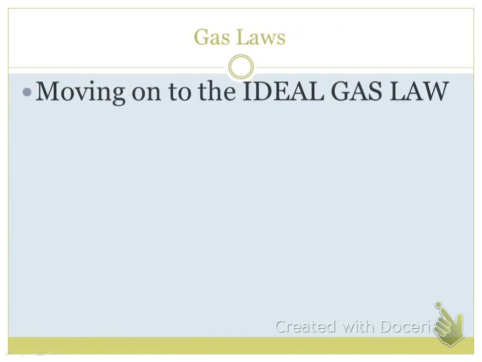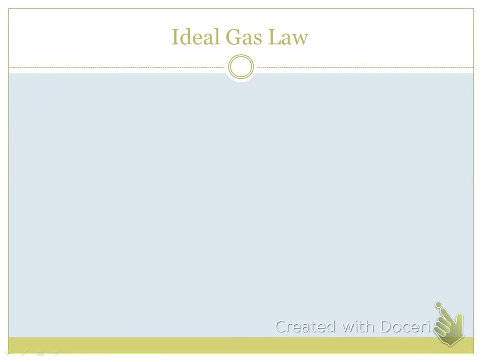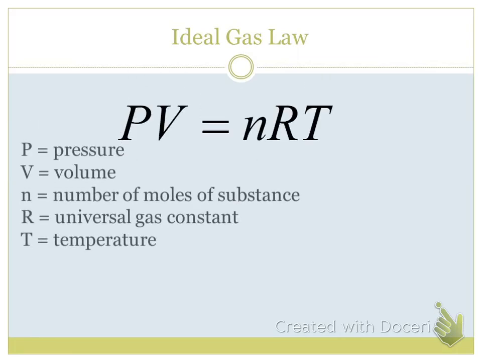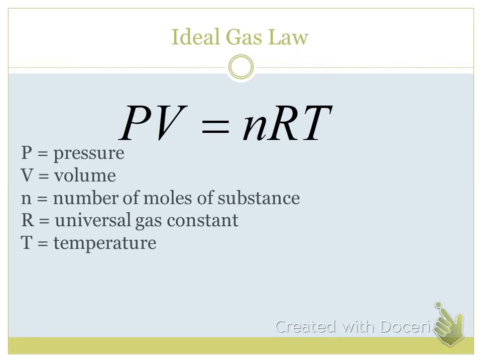Now another gas law, something called the ideal gas law. This is for when we have particles that we're looking at in one point in time. This is not a before and an after situation. This is for one point in time and for conditions that aren't at STP. So here's your equation: PV equals nRT. PV equals nRT.